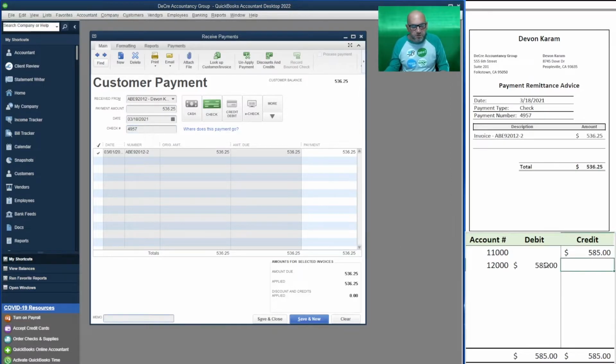And again, in this case, our clients pay us in full and they pay in the same month. In some of the future simulations that we plan to do, we will show you what happens when you have partial payment, right? And it's pretty straightforward by now. After you see debits and credits, you know how to treat it, but we want to help you understand it more thoroughly.